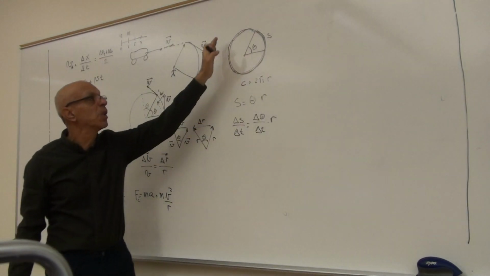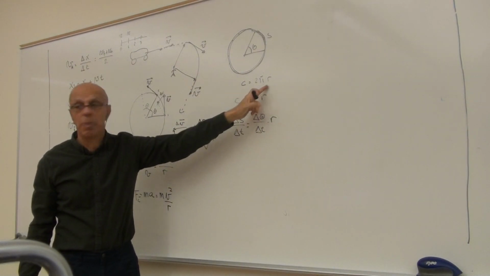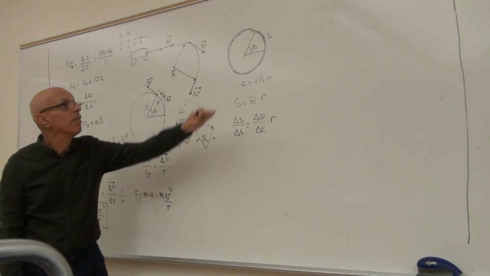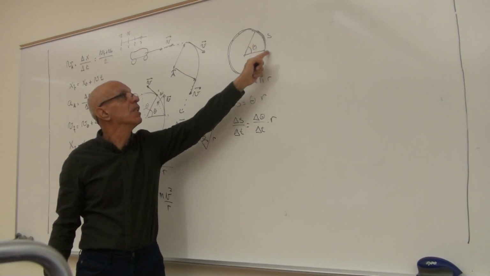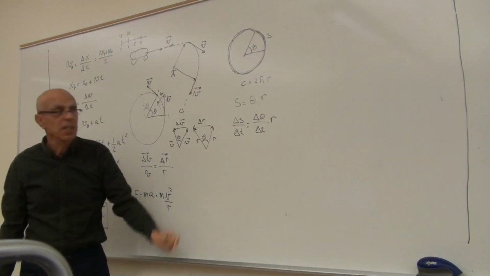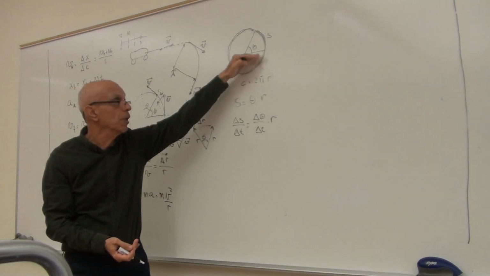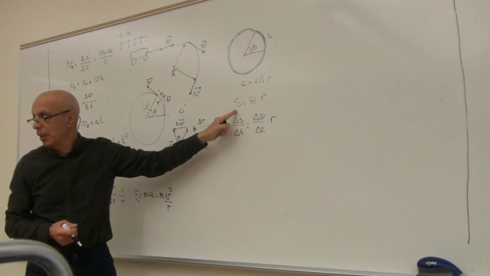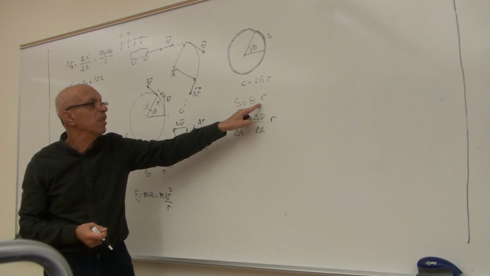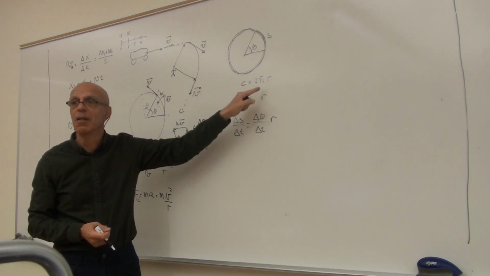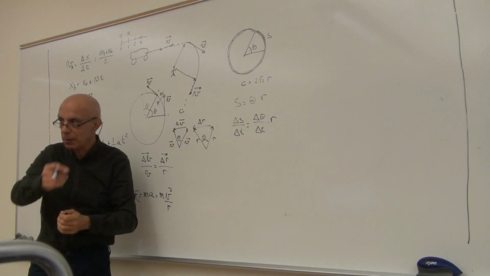So I have the whole circle. The circumference is 2 pi r, right? If I have just one arc here, and I call this distance S instead of C, because C is the whole circle, I'm just going from here to there. Then S is going to be equal to theta, the angle, times the radius. The same here: theta here is 2 pi, the whole circle. I have completed the whole circle, right?